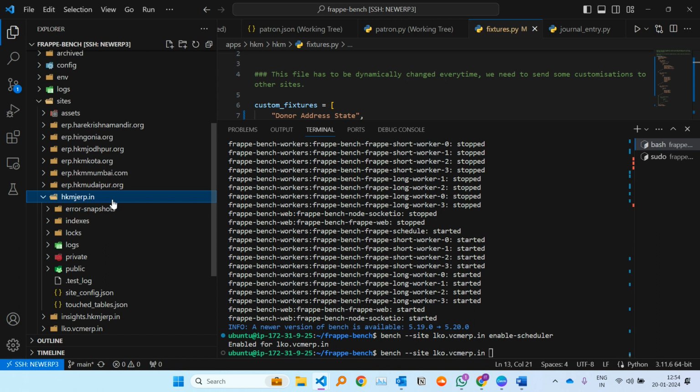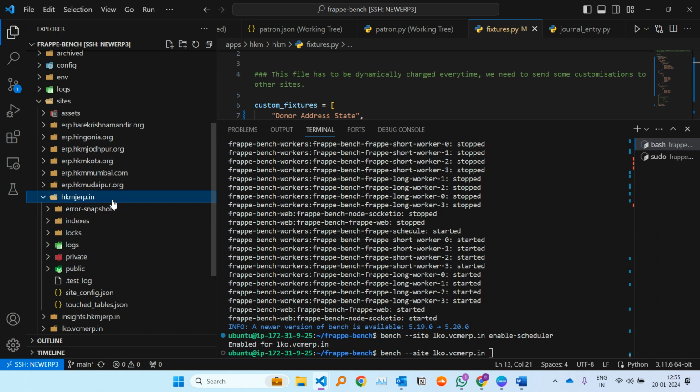We don't want to make any changes in the ERP Next app, because then we'll not be able to update our ERP Next to the next version whenever there is some update available by the ERP Next people. So we need to make sure that we don't do any tweaking with the original ERP Next.